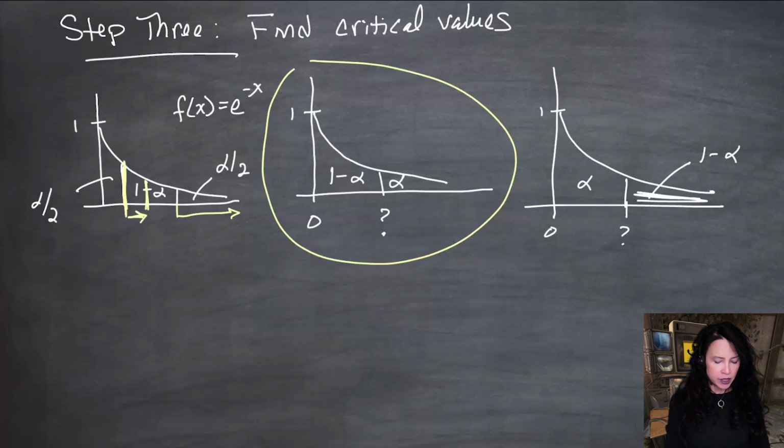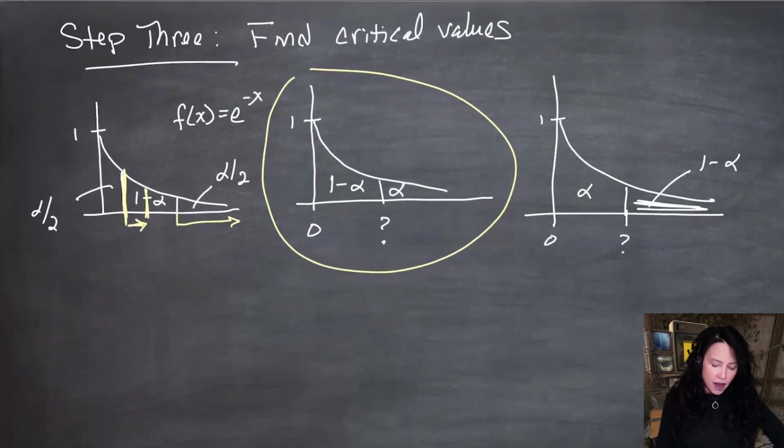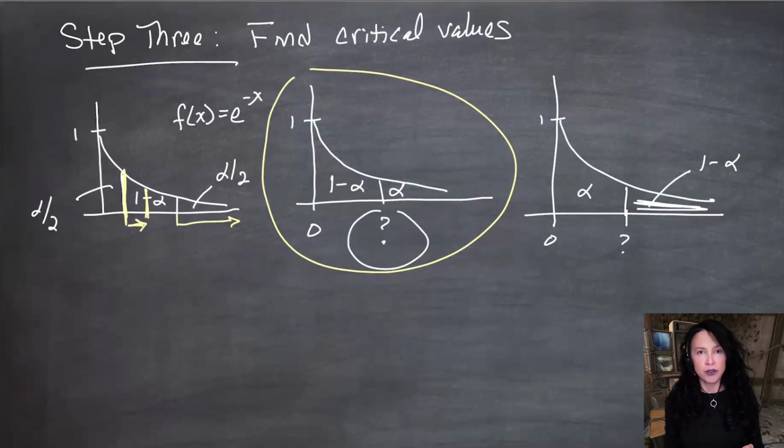Let's go with the middle one just for fun. And yeah, for optimality. But even if we didn't know that, I'm just going with it. I need to find a number such that I capture area 1 minus alpha between 0 and that number. So far, we've used normal distributions and t-distributions, and we had to find these numbers in a table because we can't do the integrals in closed form, or a computer can bring up Mathematica, MATLAB, or something like that, and do numerical integrals. For this problem, we can actually do it pretty easily algebraically.